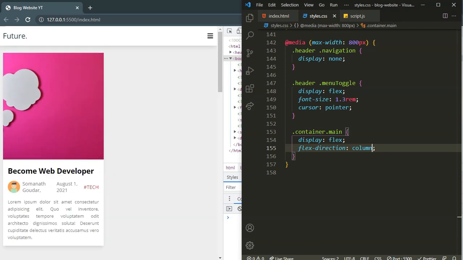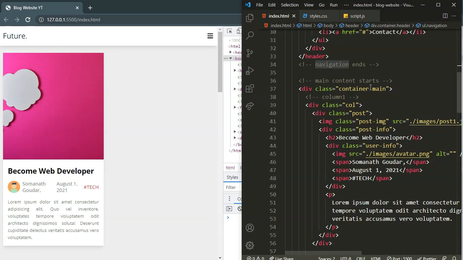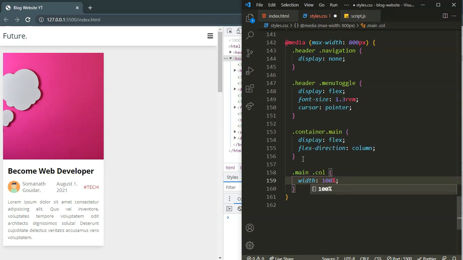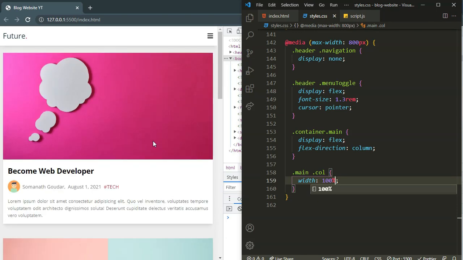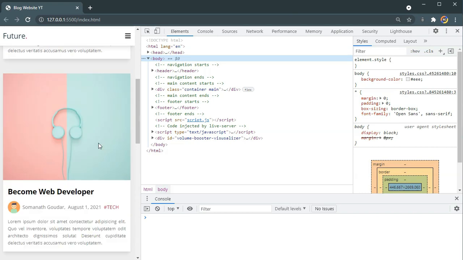Now remember, I also set the column width to 48%, right? I need to actually change that. In the main I target the column, and the column width I set it as 48%. Now I want the width to be 100%, so I'm going to target that main and column width of 100%. There we have our full post. If I resize this screen again, as you can see, it's completely responsive.